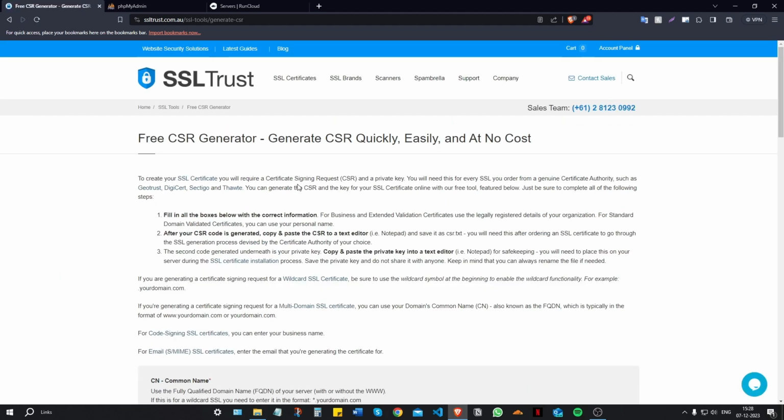So basically, a CSR, or a certificate signing request, is nothing but a request initiated by you, the client, to the certificate authority, which contains all the information such as the domain name and any business details, which are stored in a hashed form. On the technical side, it also contains the public key, which will be signed by the certificate authority and returned to you in the issued certificate.